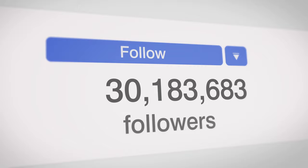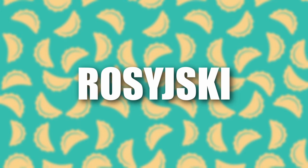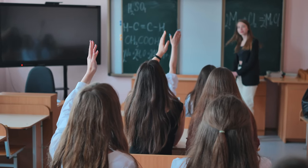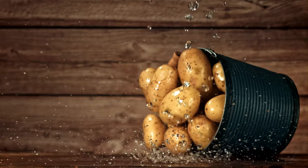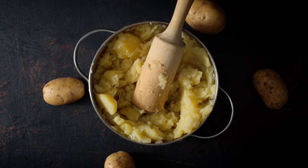Pierogi Ruskie are probably the most popular type. Let's pause here for a moment — Pierogi Ruskie is often mistakenly translated as 'Russian pierogi.' This likely comes from the fact that 'Russian' in Polish is commonly Rosyjski or Ruski. But in fact, Ruskie should be translated as 'Ruthenian,' and Ruthenia is located in this region. The filling is a mix of twaróg, potatoes and most probably onions — personally my favorite pierogi. However, they spark the most heated discussions: some believe onions shouldn't be in the filling, proportions of twaróg to potatoes are debated, and some prefer a completely smooth filling while others like the ingredients to retain their texture. You definitely should try Pierogi Ruskie.